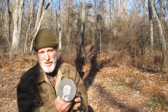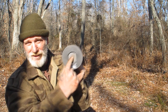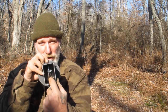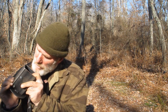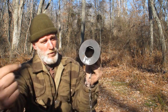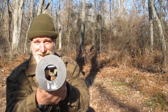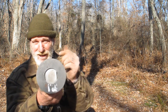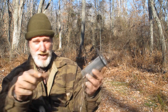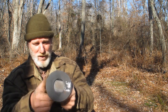And the way this thing works is you just push the door back, a spring-loaded door that's in the front. You push that back, and on the back side you can see there's a set of whiskers in here. You just push those whiskers forward and it connects a latch. Then when the animal sticks his hand down inside this trap to get the bait in the back and hits these whiskers, it closes around his hand and he can't get back out. It's got a simple chain on it, just a piece of rectangle stock basically with a collar on it.